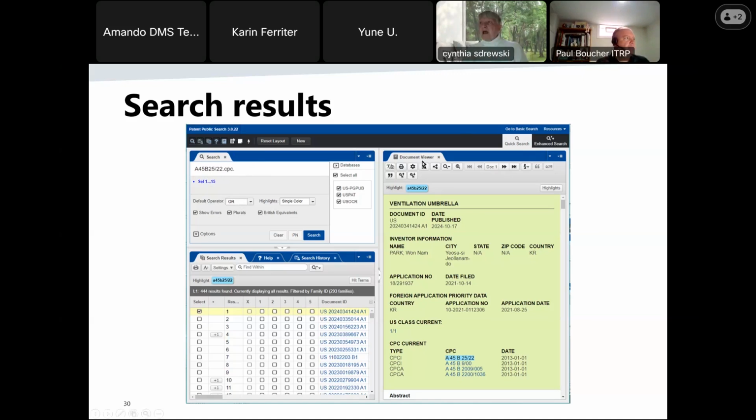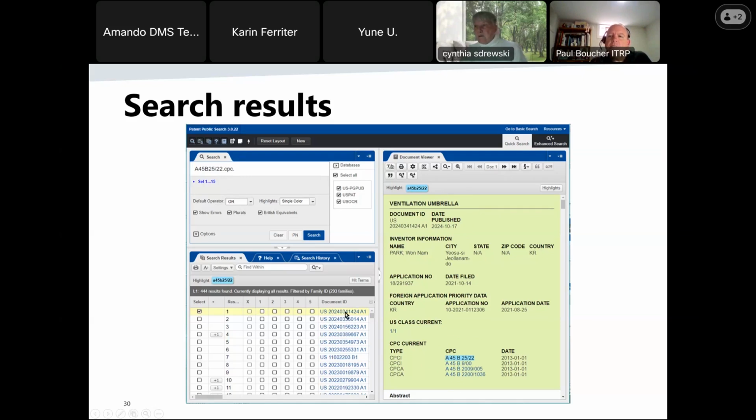When you do that, you get results. Here in this example, 444 documents came back. We're seeing one of the documents here to the right, and we're seeing the text version of it. I know it's a patent application; I can just tell by the number itself. We'll show in a little bit how we can actually determine if it's a patent application or a patent. And here is that CPC value that we typed. Notice it's being displayed with spacing, but we typed it without spaces. This is what we get for our results.